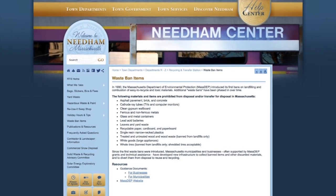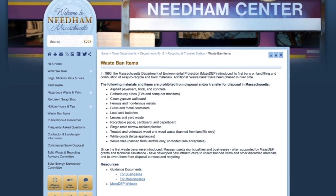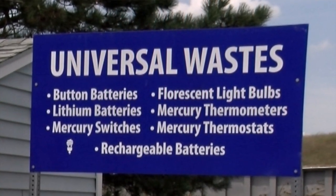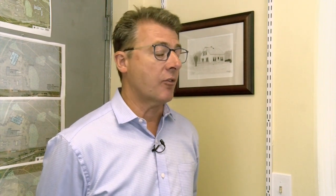All transfer facilities like the one in Needham are required to comply with the Department of Environmental Protection's waste ban item list. That list can be found on the DEP website, but just to help you understand, there are many items that you use in your home on a daily basis that cannot be thrown out in the waste stream because they are environmentally hazardous. Some examples would be what we call CRTs — cathode ray tubes found in your television sets. Fluorescent light tubes found in your home or office have mercury powder in them and are very hazardous to the environment, so those must be recycled. Other more common items would be the batteries found in your watches — those lithium ion batteries, which are also in your phones. They should not be thrown out into the trash because our trash is burned at a waste-to-energy plant in Millbury, and that's a hazard if they are burned. So we want them recycled, and we offer that service here at the transfer station.